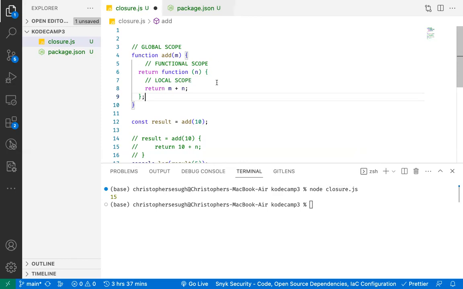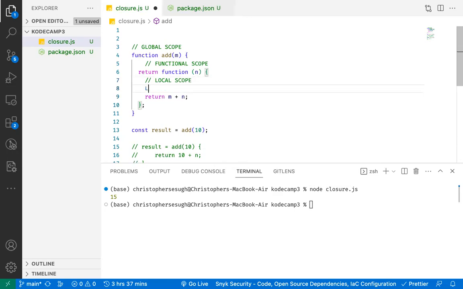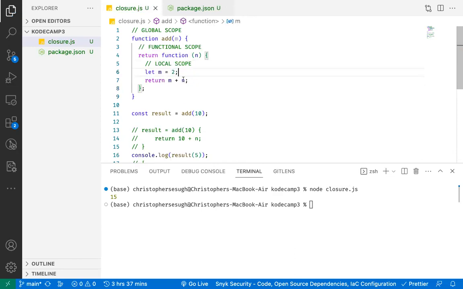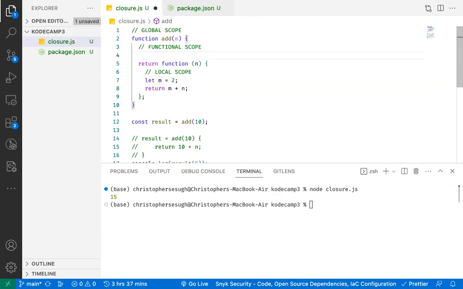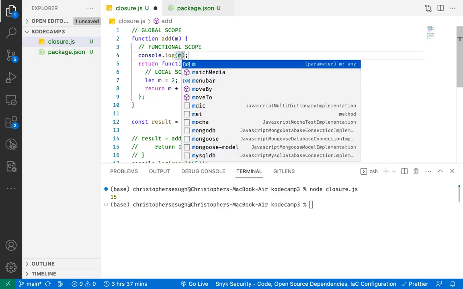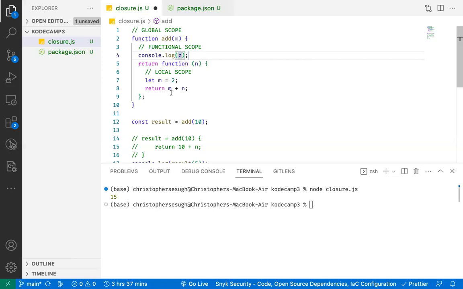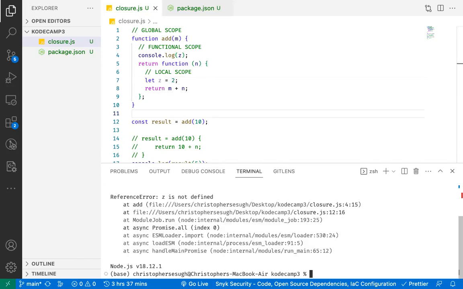Let's say, for instance, you declare let m equal to 2, and you try to access m outside, or let's say z, because m is a parameter here. So let's say z, and you try to access it outside. Now, if you run this code, you get an error. Reference error: z is not defined, because z has no reference to anything outside of this function.